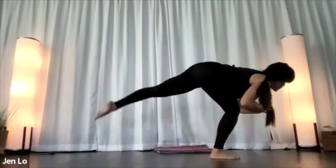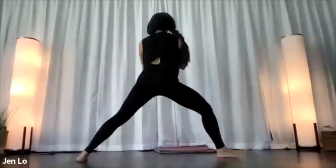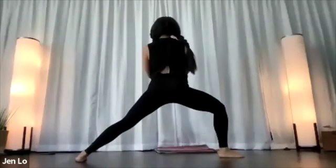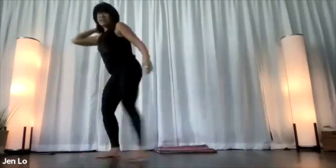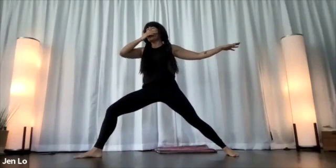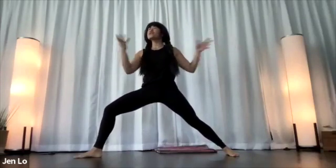All right, left foot steps back, left heel down, turn your chest to the left. Find the legs first. And then free the arms. Warrior 2. Virabhadrasana B. Feel the waters.